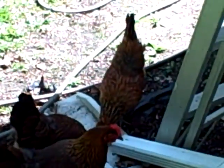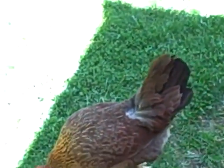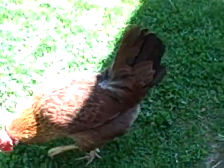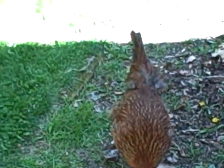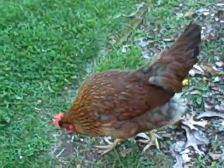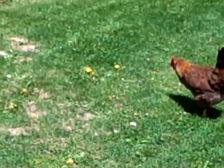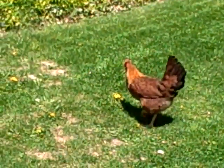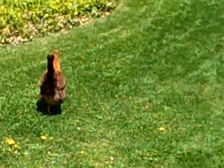I was outside doing some yard work. So as long as I'm out here or my husband, we let them out and run around as much as we can. We don't like to just let them run around on their own because sometimes a crow or at night an owl will come down and peck them off in a matter of seconds. They really can be amazingly fast. So we try and make sure that they're safe.